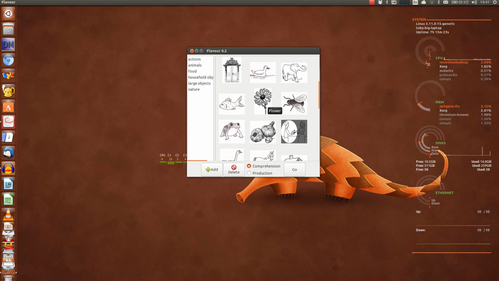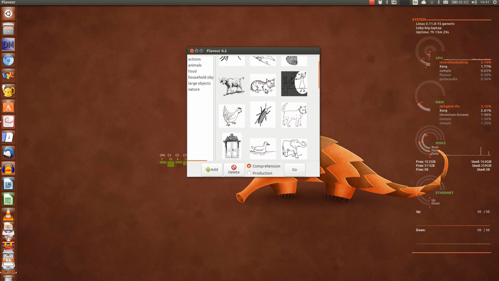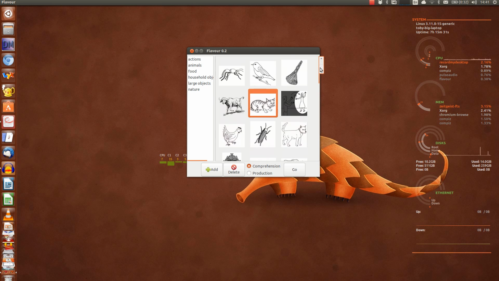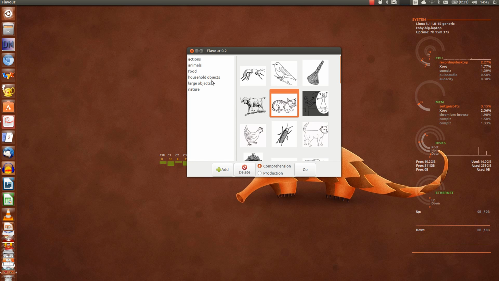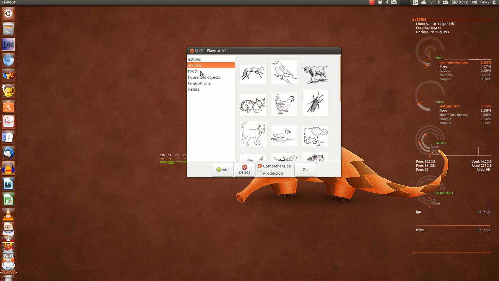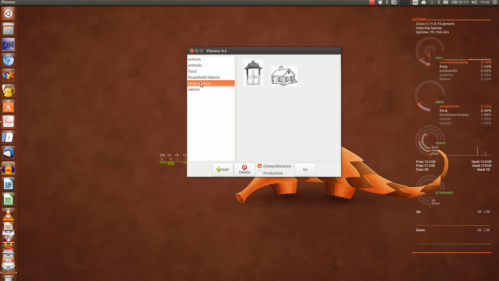So I double click a picture, and you can hear the language that goes with that picture. And on the left you have the categories, so you can filter them by category.